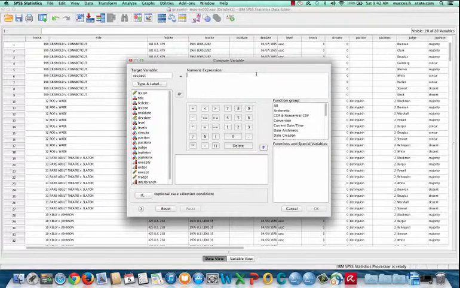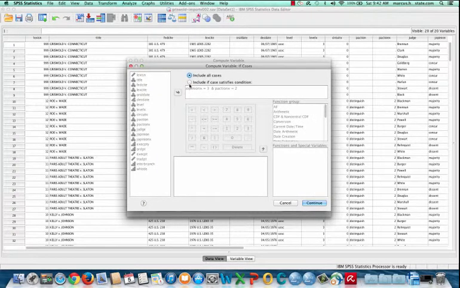The first category of our six-part categories is going to be a 3. I've got it already in there, so let me delete that out and show you how to create it. We're going to start with the judge's opinion position. You click on the variable over to the left, click this arrow, and it brings it in.